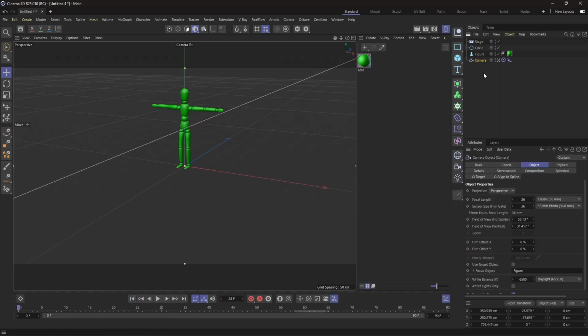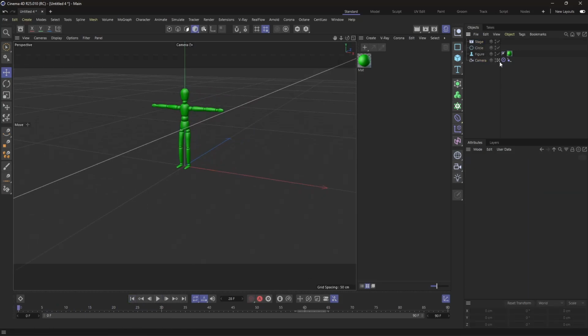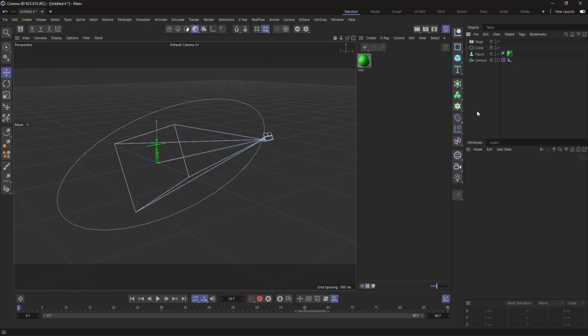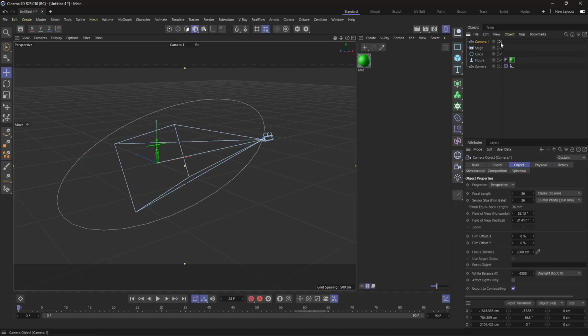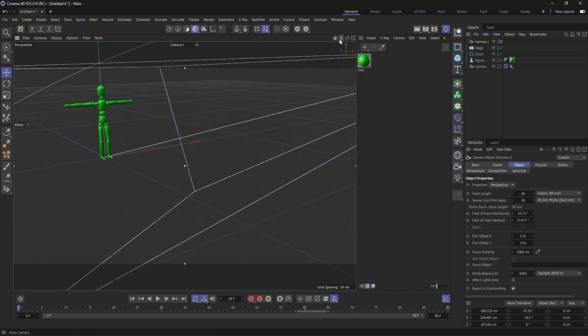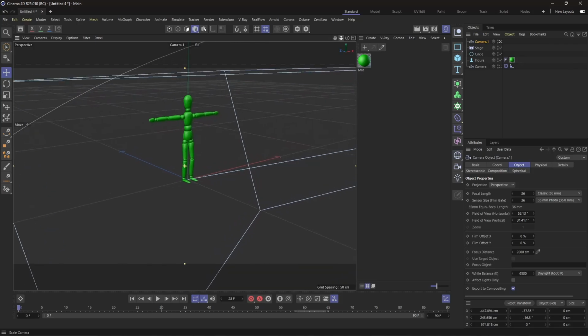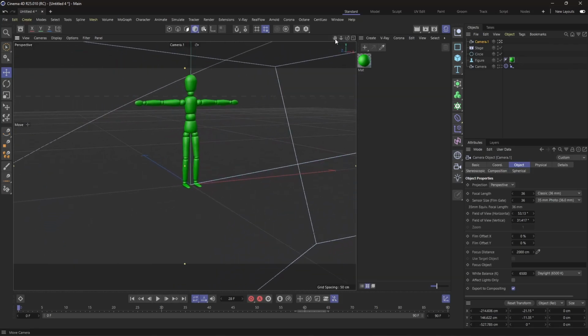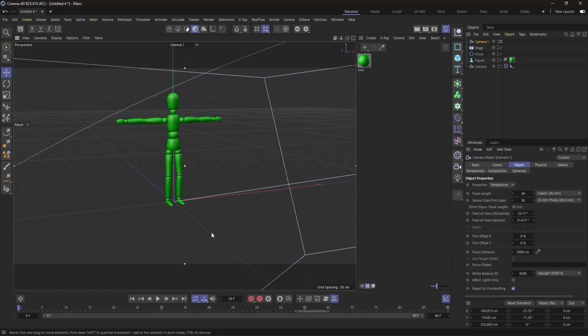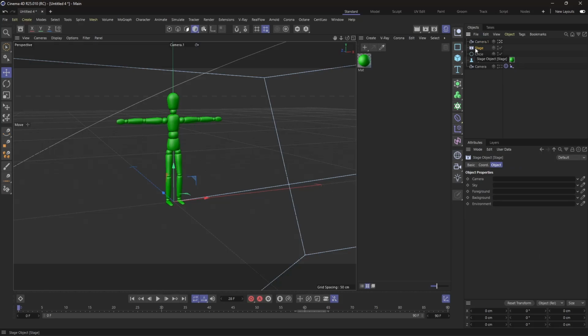We already have one camera, so let's create another camera. Let's get out of this camera and create another camera. Let's position where we want the camera to be. I like the way this camera is being like that. So now we have two cameras, and we want the stage to be switching between those two cameras.